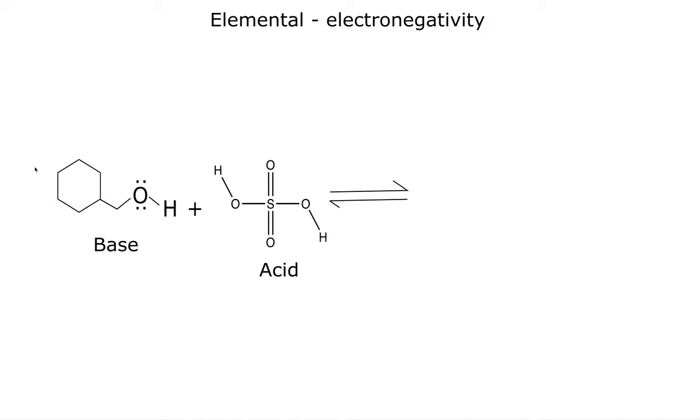So what do acids do? Acids give off protons. They donate protons, while the base will accept the proton. And we show that by using electron arrows to resemble forming bonds and breaking bonds. And in acid-base problems, we always start at the base. So we'll draw an arrow right here onto our hydrogen atom, or hydrogen ion, because we're just taking the proton. And we'll show that we're breaking that bond and putting a lone pair on this oxygen.